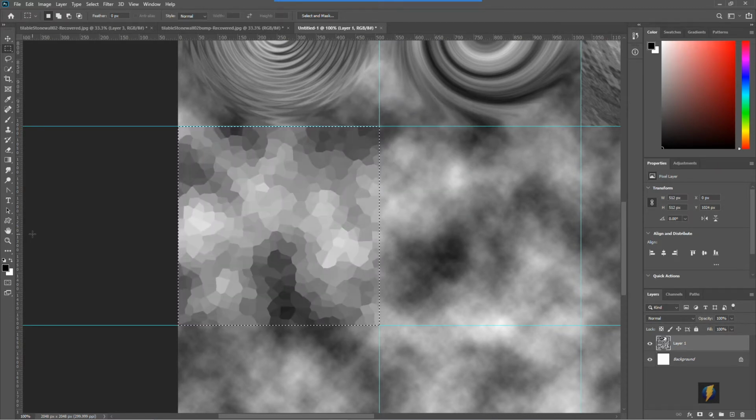Again, the idea here is to just cover the whole space with different explorations that we can then apply perhaps to a mesh or model in Maya or some other 3D software.